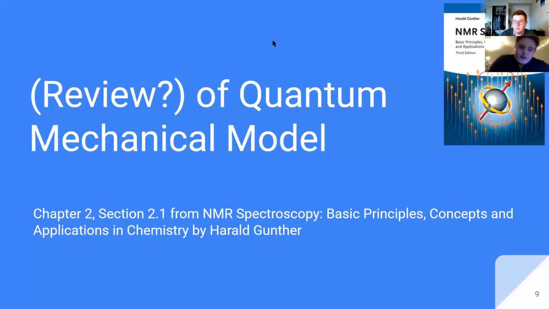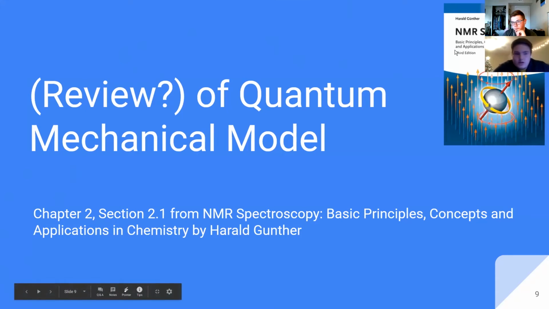All right, so next we're going to go through, hopefully as a review, the quantum mechanical model. If not, it's going to be a very, very fast crash course of what we're going to be using for NMR. This is a lot of times learned in a modern physics class. Sometimes people haven't taken that yet, or weren't required to take that. But basically, the book we mainly use for this is up in the top right there. It's NMR Spectroscopy. It gives a good review of the required modern physics knowledge.